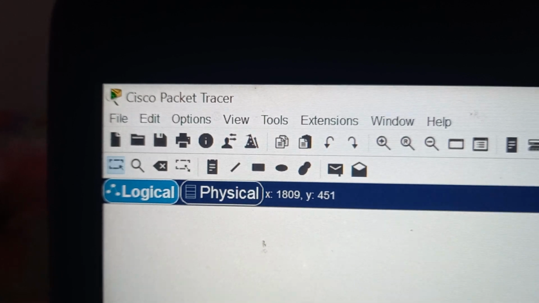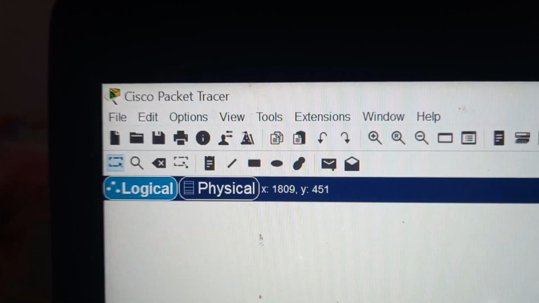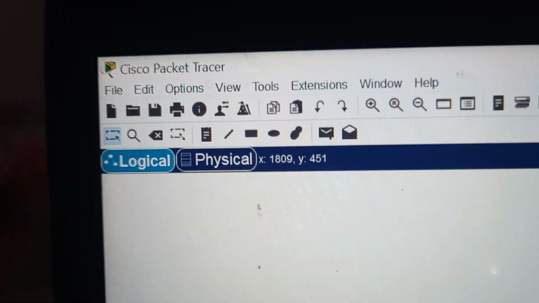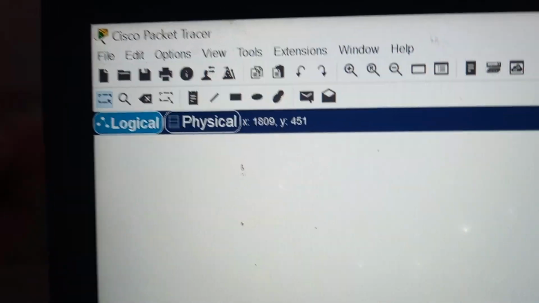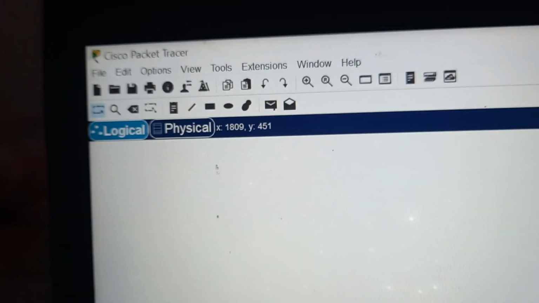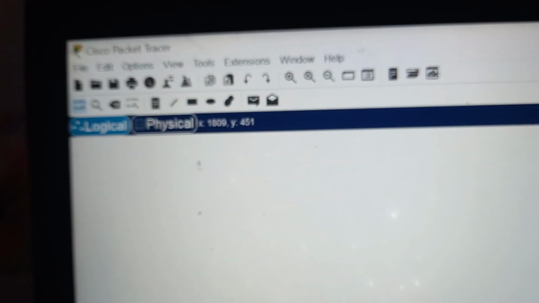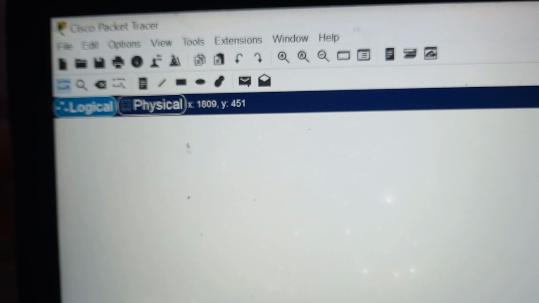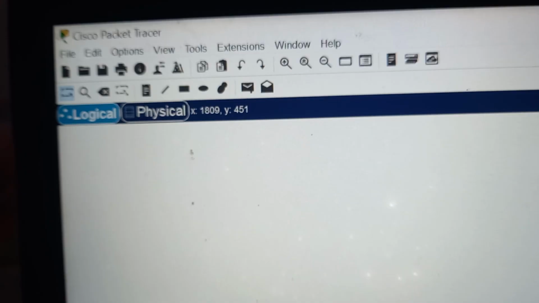Before doing this experiment, you should install CISCO Packet Tracer software. It is available online. After installation, you open the CISCO Packet Tracer. Now I want two computers to do this experiment. For this simulation experiment, you can choose either a laptop or a desktop. Now how to choose the computers and how to connect them, I'll show you step by step.